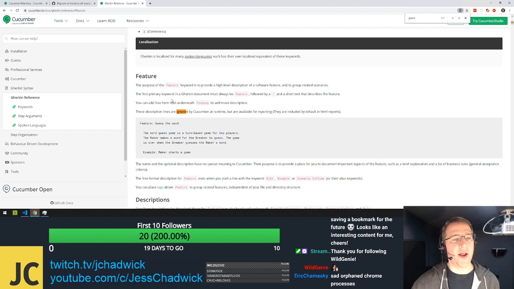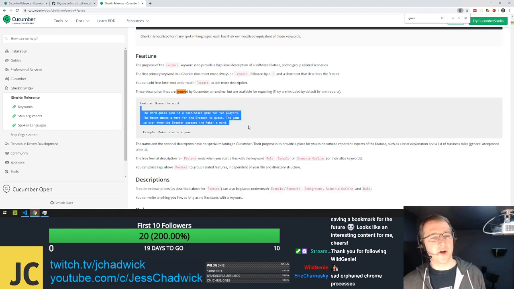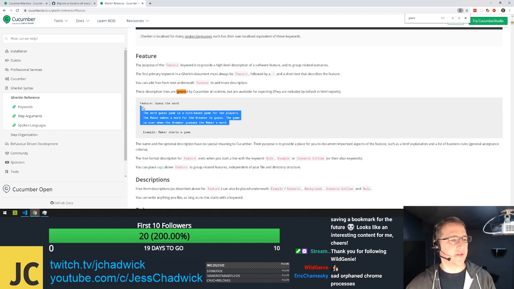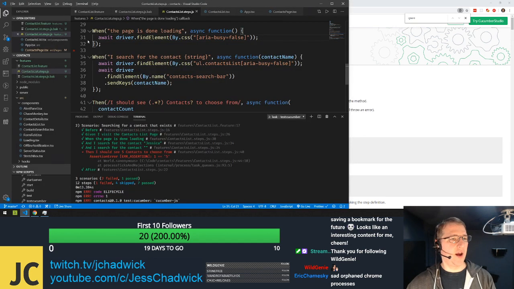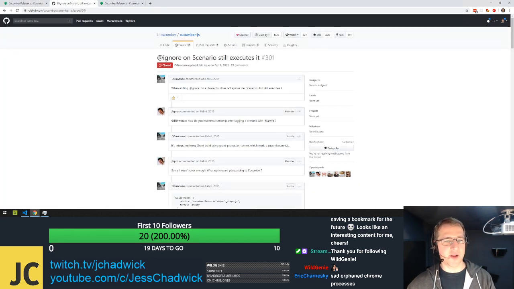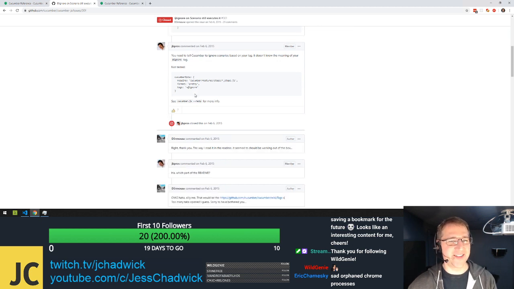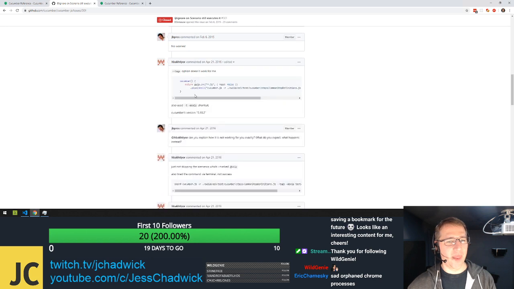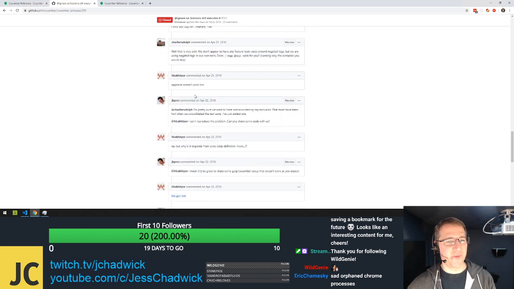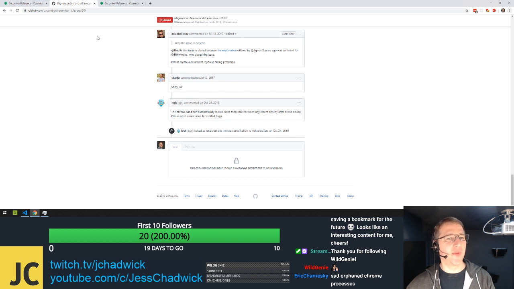Well, this is just talking about how the description lines are ignored. So I talked about this earlier. So you can just kind of say some stuff after this, and as long as the lines don't start with keywords, then those lines are ignored. I'm trying to find, is there an ignore tag? I mean, here's a GitHub issue that talks about it doesn't actually work, so hesitant to actually use it. But hey, let's see. Let's see what happens. Maybe I have to configure it in a certain way. Let's just try and add it and see what happens.